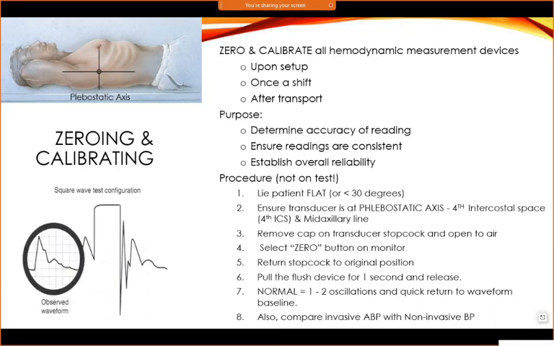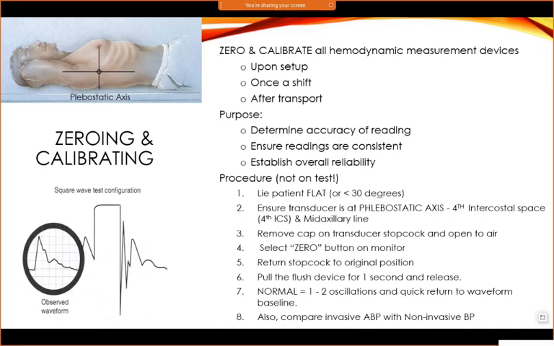The thing that you will probably be seeing and could do if you wanted to is we zero and calibrate all of these things, and we zero and calibrate them at the transducer, which is the piece outside the patient. And I will show you this next week. It's not on the test, don't stress about it. But basically the transducer, that outside magical piece of engineering, that electrical piece of engineering that translates the pressure reading from your IV line to an electrical reading for our monitor, needs to be sitting at the level of the heart.